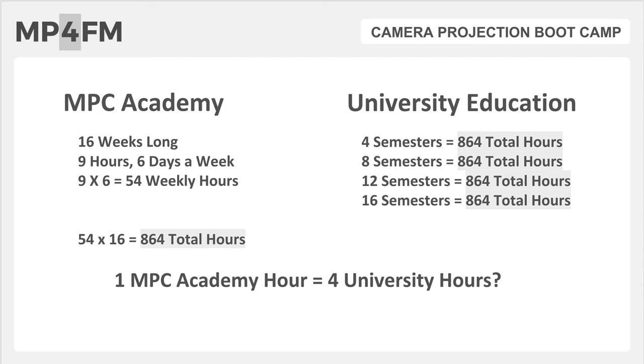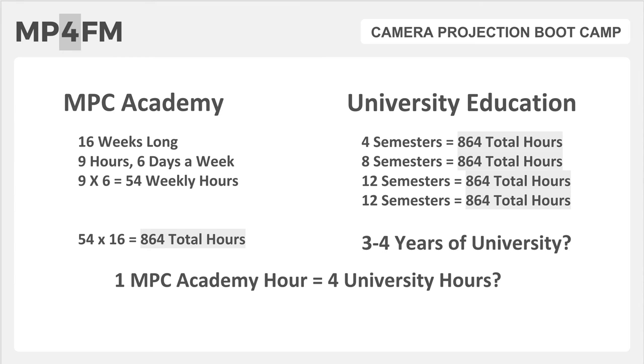And depending on the university and how well they do at training their students, you could be up to 16 semesters that would equal an MPC Academy. So what are you looking at? A 3 or 4 year university education. And all of this is a bit subjective, but I know that my students at MPC have told me that they learned more in the academy than they did during their whole university education. So I don't think that this is very far off.